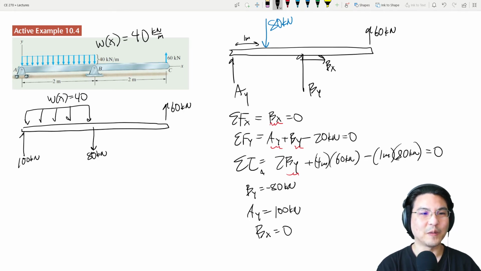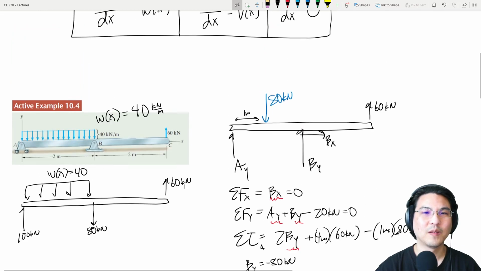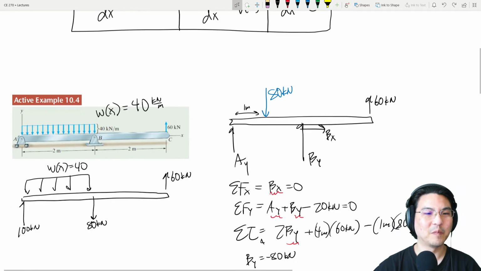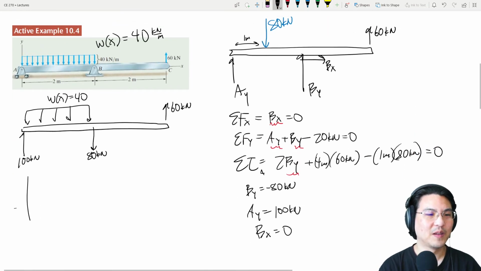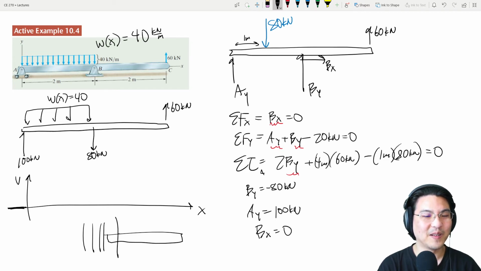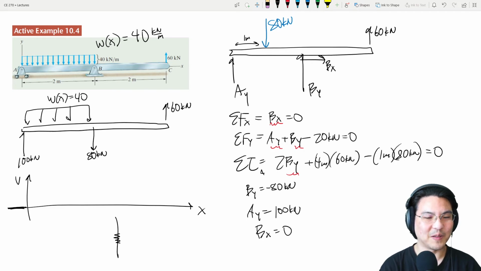Now let's practice using this to solve for the shear. So dV dx equals minus W. In the x direction, let's start from over here, to the left of the beam. There's nothing happening, right? So the shear is 0. But suddenly we encounter this. Imagine here's the beam and you're cutting it from this, like you cut it here. You're not cutting anything. Then suddenly you cut it here. Then what does it look like when you cut it here? You expose the axial force, shear, and bending moment.